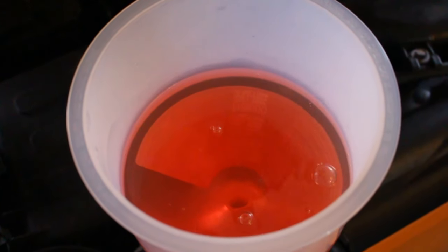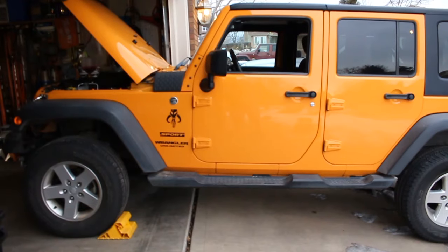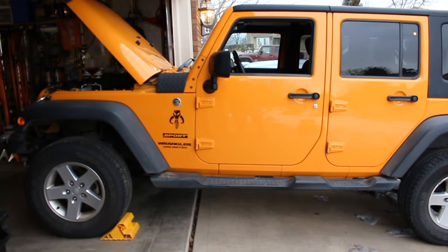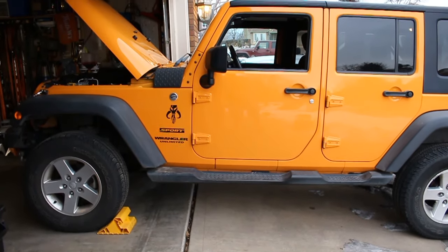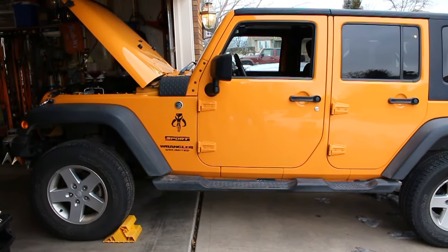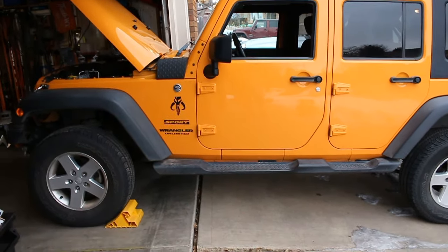All right, guys, I ended up having to put the Jeep at a little bit of an incline, and now it's really working better. As you can see, it was bubbling there, it's burping. I just kind of backed it out of my garage, and my driveway kind of slopes downhill. So it's got the Jeep at somewhat of an incline, and that seems to be working much better as far as burping the system.